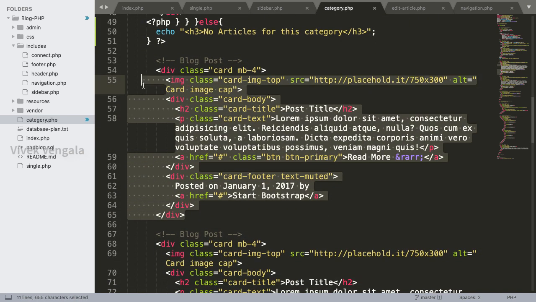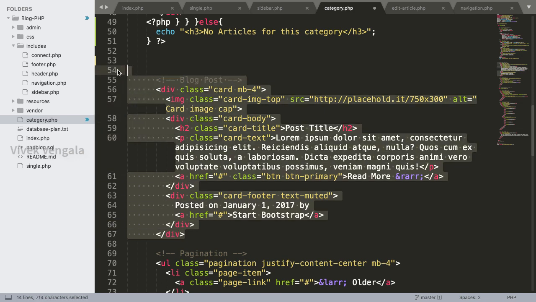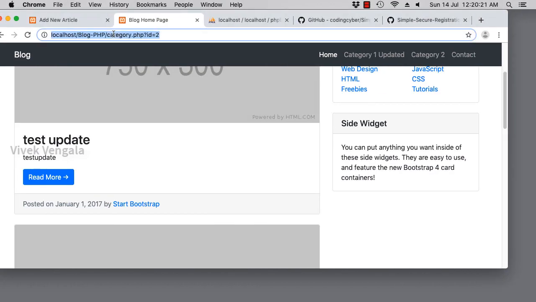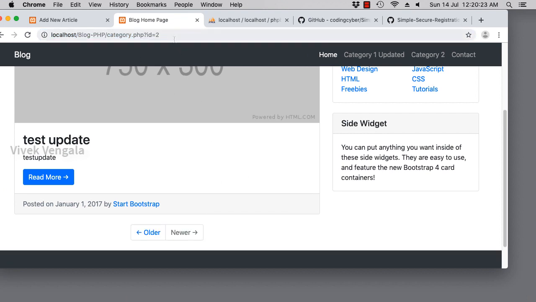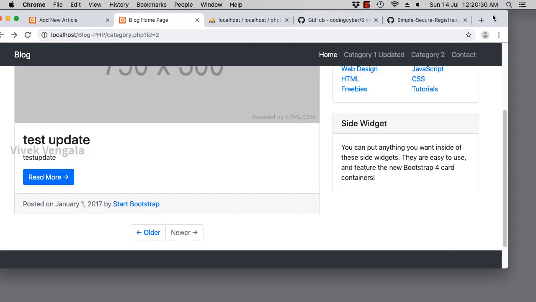Next, I am going to remove all these extra blog posts, HTML blog posts. If I reload, I can click on this read more button and it will go to the single article page. If I go to ID 1, you can see this error message.